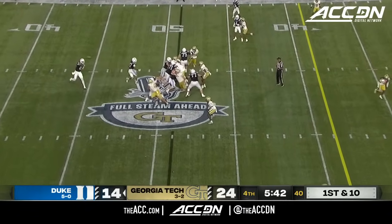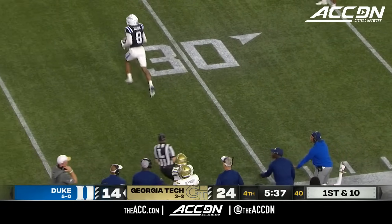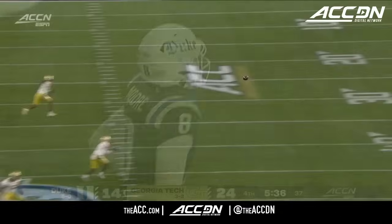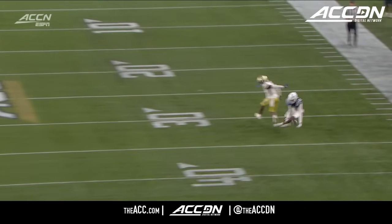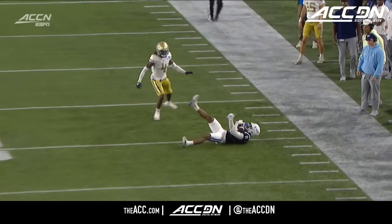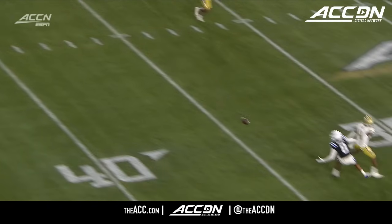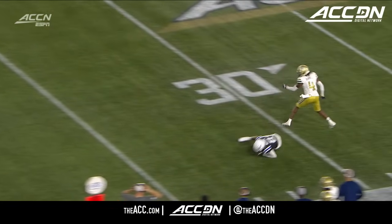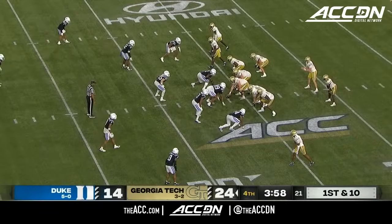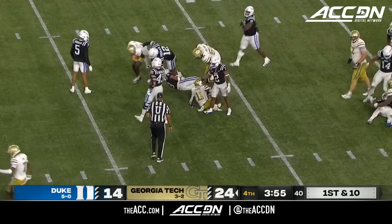Georgia Tech with no timeouts. Murphy wants to take the shot for Jordan Moore — and is that going to be ruled a catch? It is, at the 32-yard line. Might be the best catch I've seen today. Jamal Haynes working on 119 yards of rushing — going to add to it right here, slides across the 30. First down with under four to go.